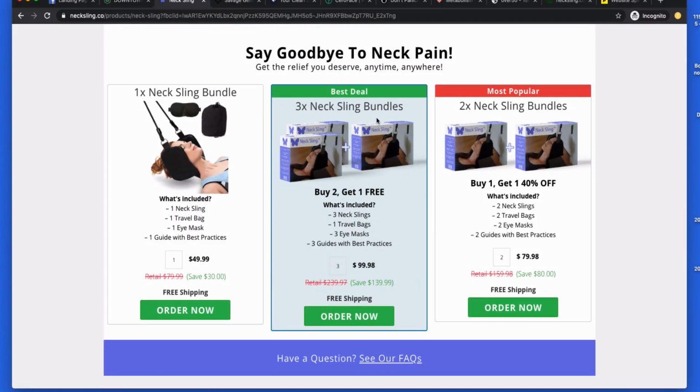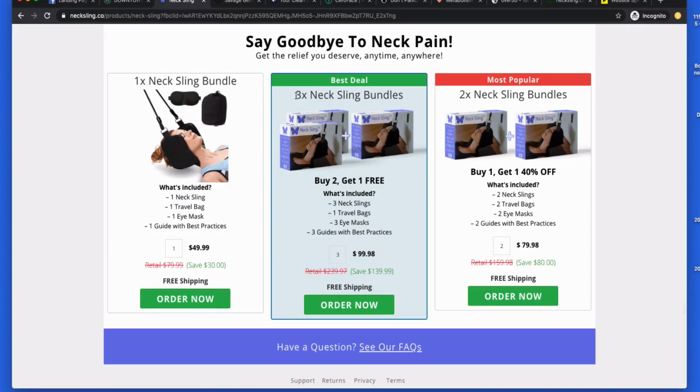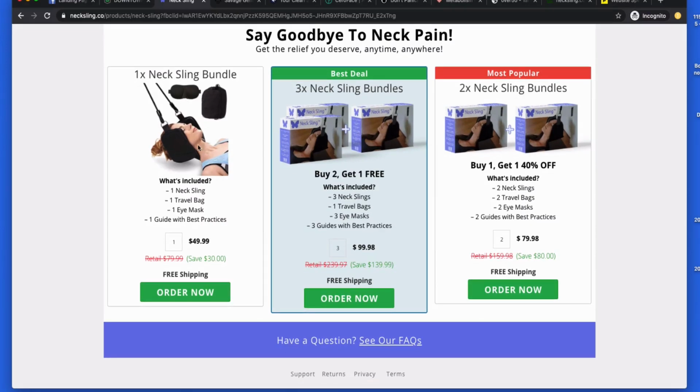And then you've got your call to action section here. So this is good. Bundling these like this works very well. I'm not sure. I would split test having best deal and most popular. I would probably just have best deal, because again, what you're doing when you're having best deal and most popular is you're giving people two similar decisions. Whereas if you just have one standout best deal, it stands out a bit more.